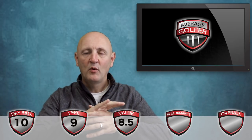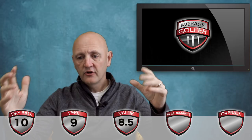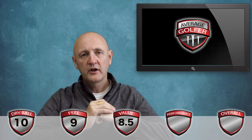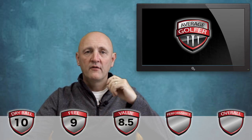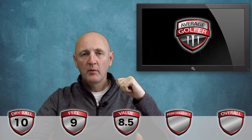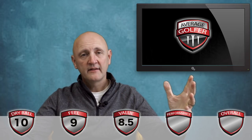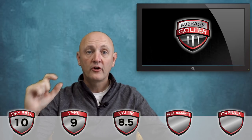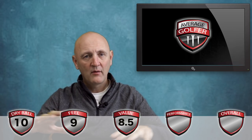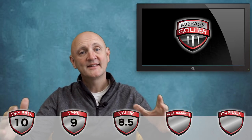Overall performance — really, really good. Hard to be critical from start to finish, from driver through to the putter. For me it ticks every box. The element I'm going to mark it down slightly on is that little bit of additional feel — a little bit softer in and around the greens — that would be it for me. But then there might be compromise in other areas. So I'm going to give it 9 out of 10.